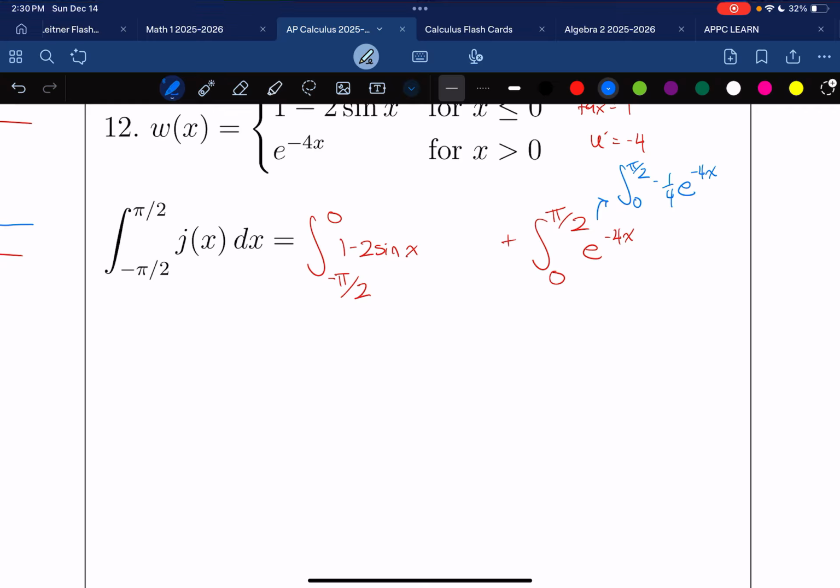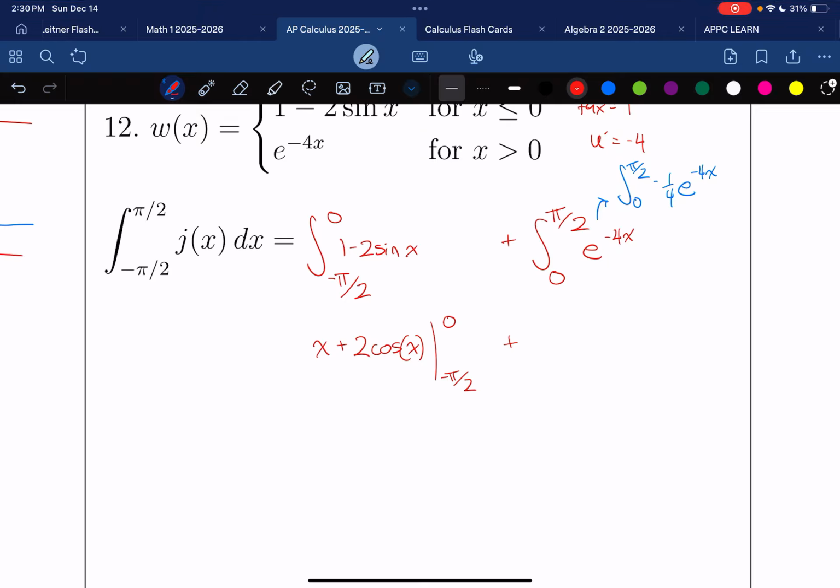All right, so from here, we move on and we say, okay, take the antiderivative of each of these. Antiderivative of 1 is x. Antiderivative of 2 sine of x is going to be, okay, hold on. Anti-same means change. So instead of a negative sign, I'm going to have a positive sign. It's going to be 2 cosine of x. Again, this is going to be an evaluation bar from -pi/2 all the way to 0.